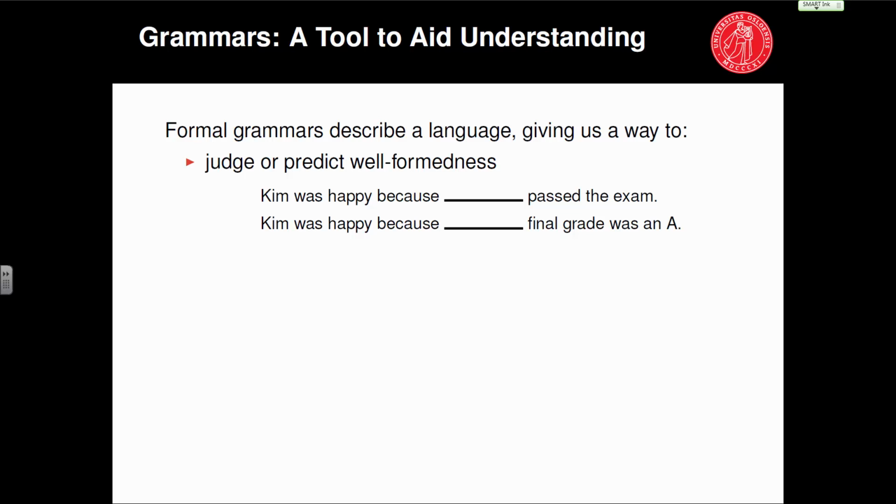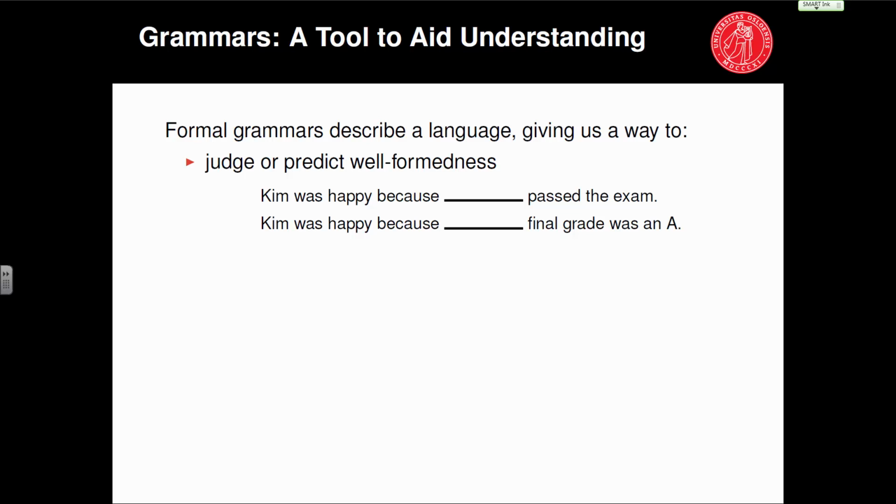Or a machine translation system, of course, doesn't just want to get all the right words. It also needs to arrange them according to the rules of the grammar of the target language, which can be different. Some languages, like Norwegian and German, like their verbs in the second position, relatively early on. Other languages, like Japanese, have them at the end of the sentence. So that's something that a machine translation system needs to juggle. So well-formedness is key to us accepting natural language and actually making sense of it.